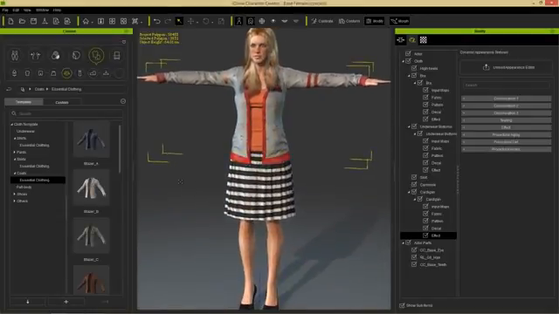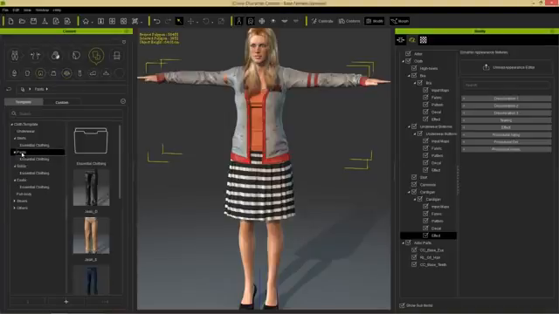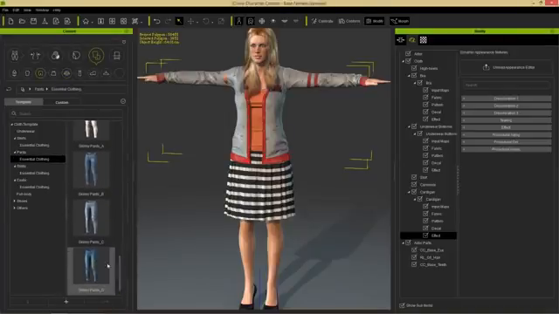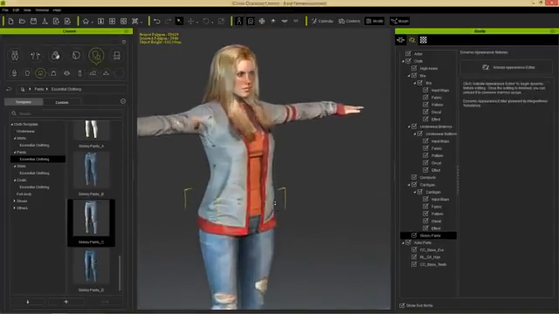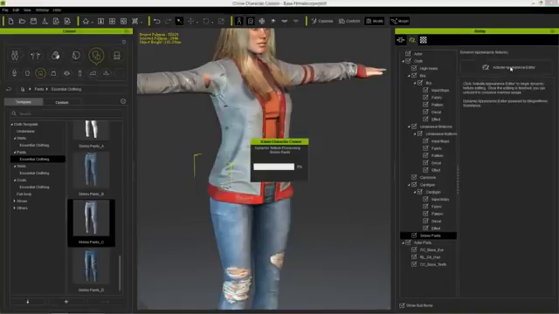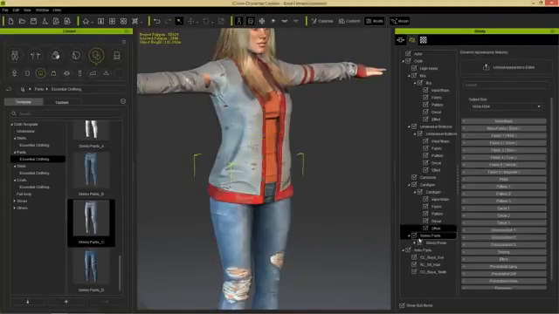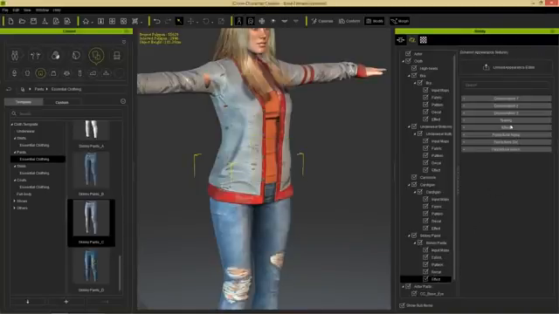Let's take a last look at discoloration by loading up a pair of pants under the Essential Clothing. And we have these skinny pants for female right here, skinny pants C. And that will replace our skirt because not many people wear skirts over top of their jeans. We can activate the Appearance Editor. And now let's twirl this down, let's focus on the effect of discoloration.